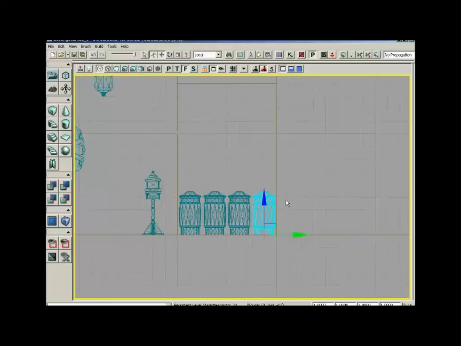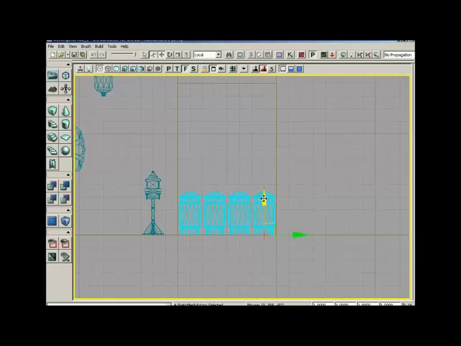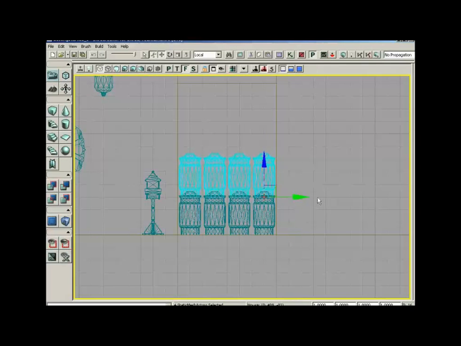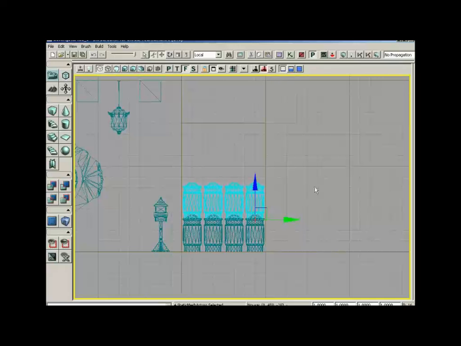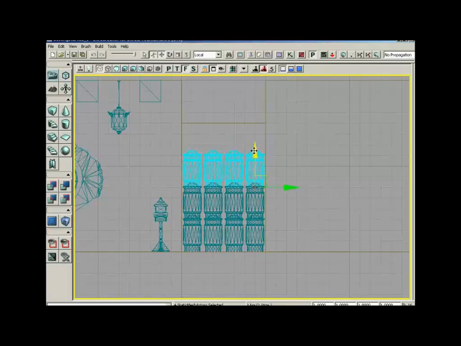I'm going to hold down Control and Alt at the same time and drag out a marquee selection box. We'll hold down the Alt key and drag upwards and stack these right on top of one another. Let's hold down Alt again, drag up, and hold down Alt one more time and drag up. So now we have these 4 columns made out of these stacked prayer wheels.